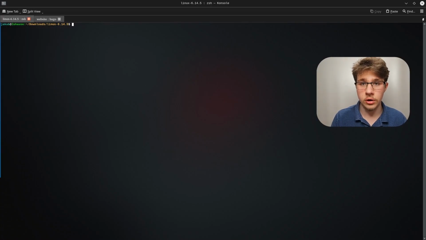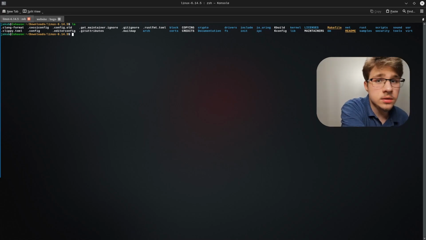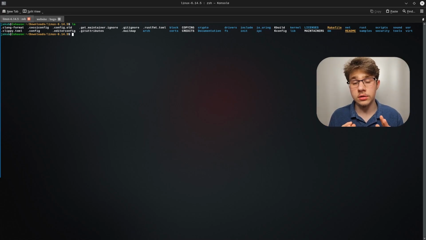And if we do a quick clear and show what files are here, you can see we have a .config and .config.alt. If you leave that .config.alt, you will generate the same Linux kernel when you compile it with a .alt, which is basically the same Linux kernel but with the old config.